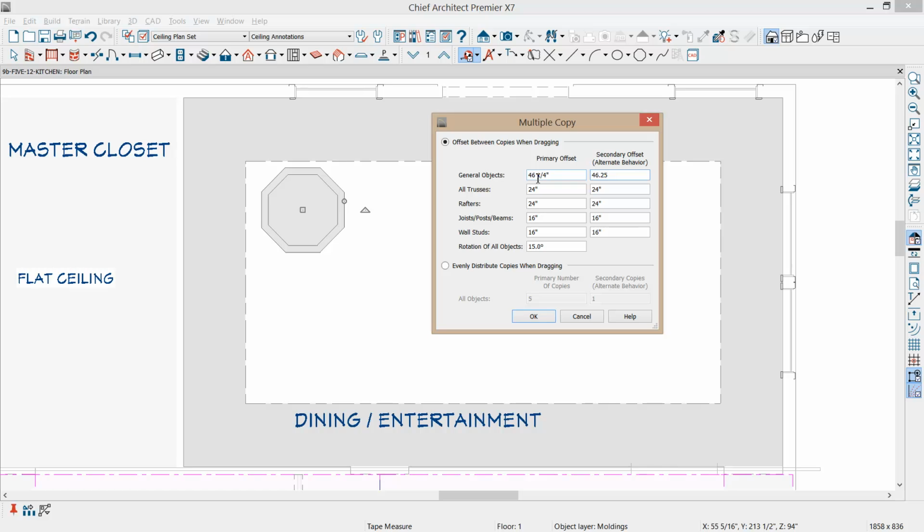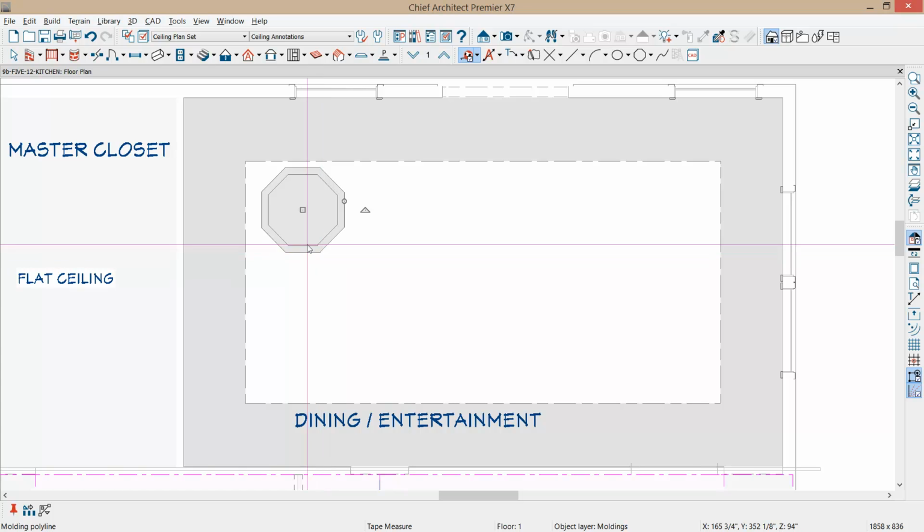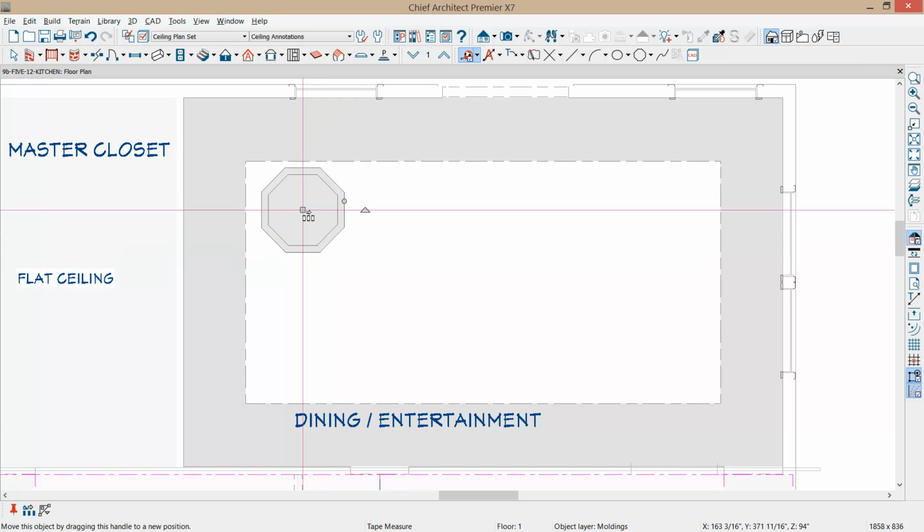So let's explore how that works. So I've got 2 directions that I can actually copy that in. That's the interval that I will copy it at. Select OK.